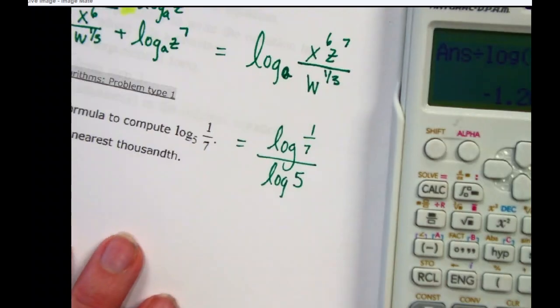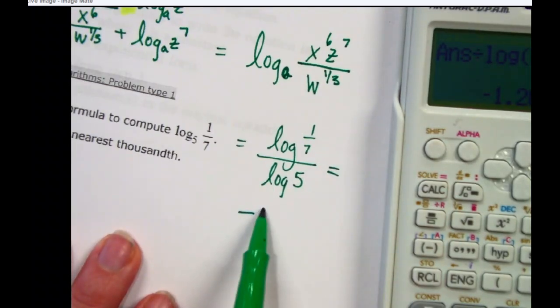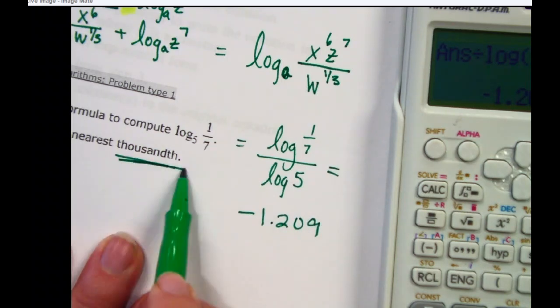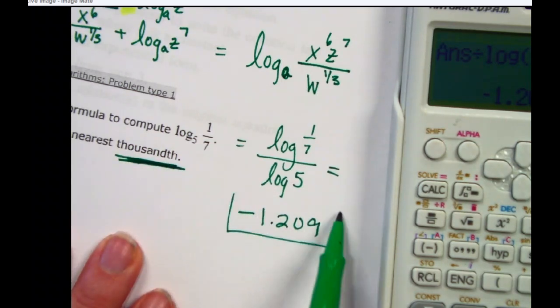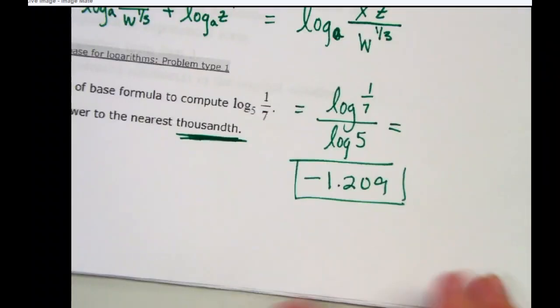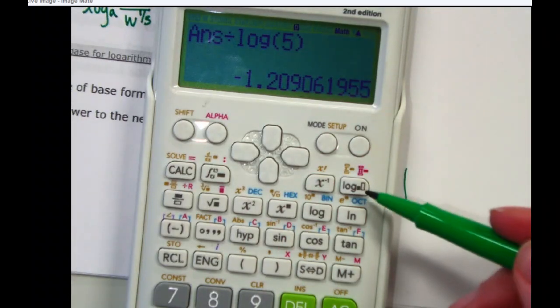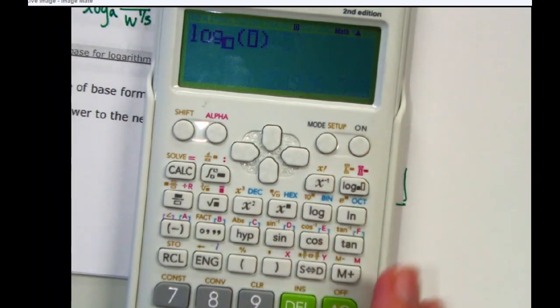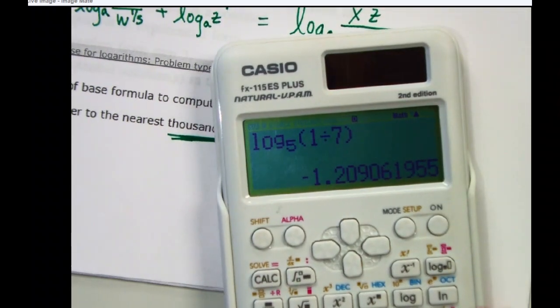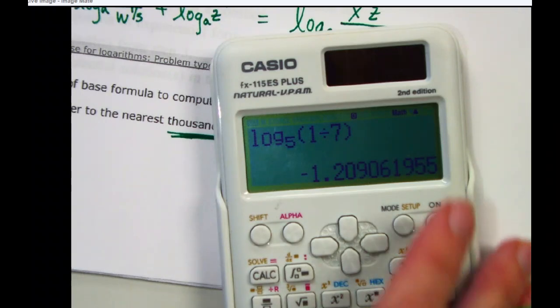And I get negative 1.209, rounded to the nearest thousandth. So is it just the log one without the base? So you'd be looking right here. Okay. And let's make sure I did that right then, I guess. Yep. Arrow over. I did do it right. You already figured it out. There it is. The exact same answer that we got a second ago. Okay. I'm glad you asked and made me do it.